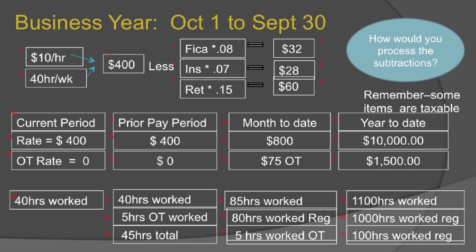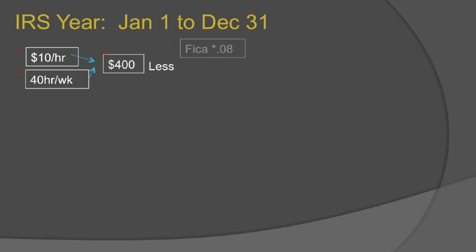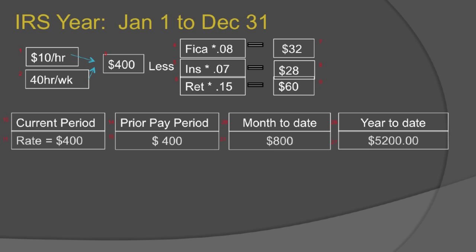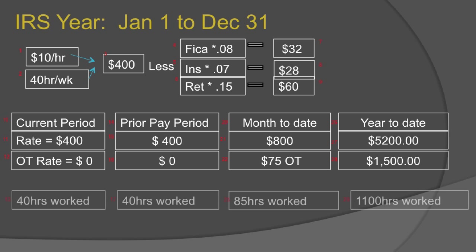And then remember that the way things work is you have IRS year and you have business year. Now the IRS year works from January 1 to December 30th. And as we go through this progression, you will notice that once again you'll have almost a double issue going. You'll have an accounting issue for January to December.